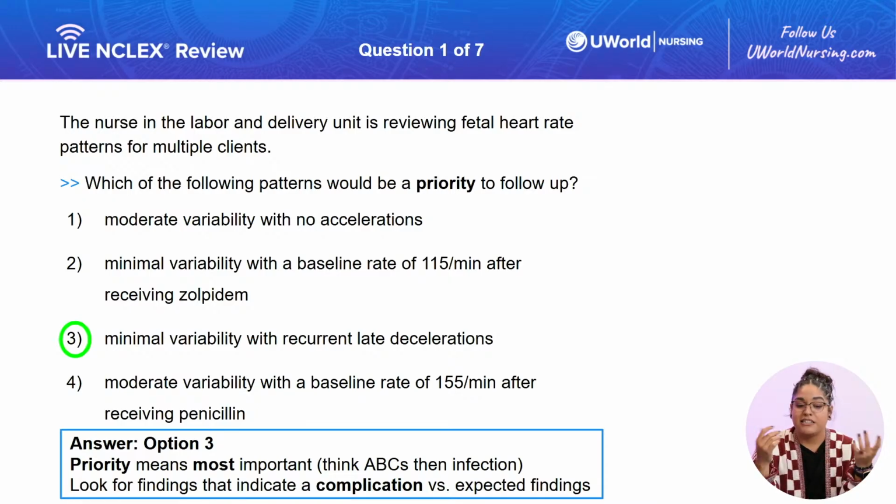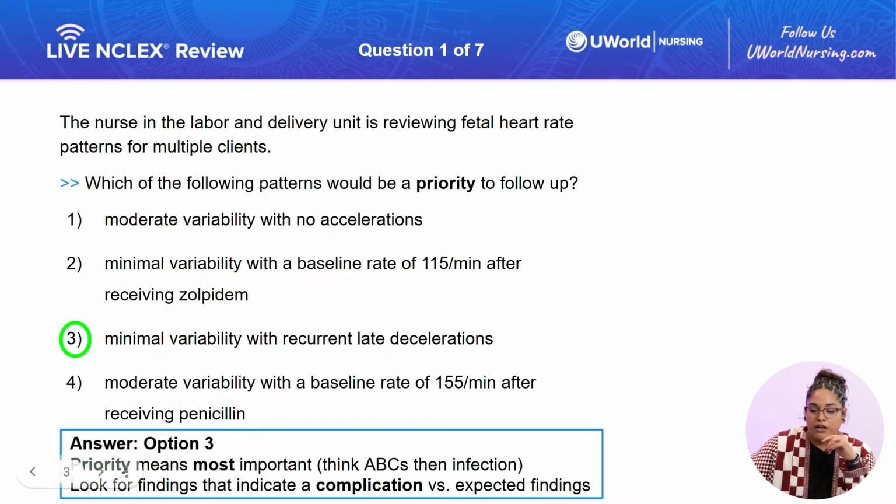And then we have accelerations. These are increases in fetal heart rate, and this is considered a reassuring sign. In clients who are over 32 weeks of gestation, an acceleration is 15 beats over the baseline of the fetal heart rate, and it should sustain for 15 seconds. And then in clients under 32 weeks gestation, an acceleration would be 10 beats per minute above the baseline, and it sustains for 10 seconds. So you may hear this as a 15 by 15 or 10 by 10.